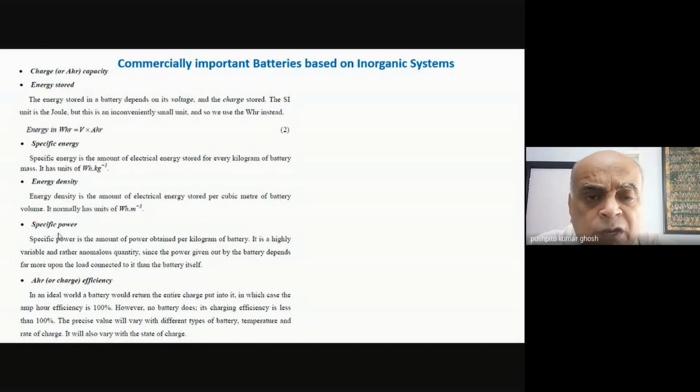Then there's efficiency. For example, if I'm taking a rechargeable battery, and when it's going dead, you put it into the bucket and you're charging up the battery. So how much charge did you put into the battery at the time that you charge? You don't know because we don't have those meters. And then when I operated the battery, how much of the charge did I get out? So that is my charge efficiency. What was the ampere hours that I put in at the time of charging, and what percentage of that I got out when I was using my battery?